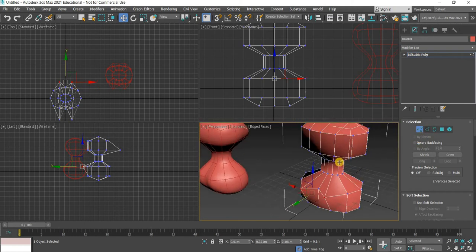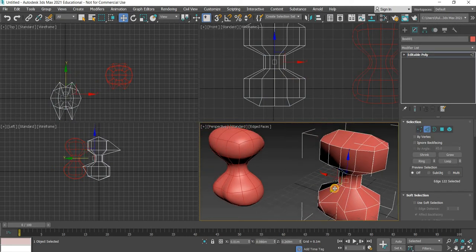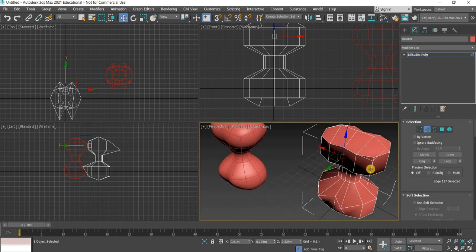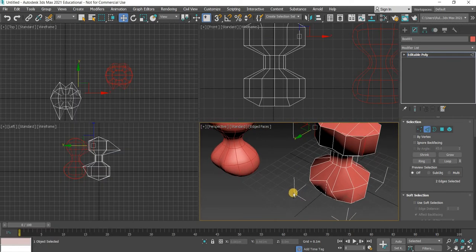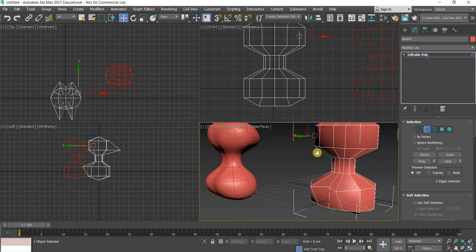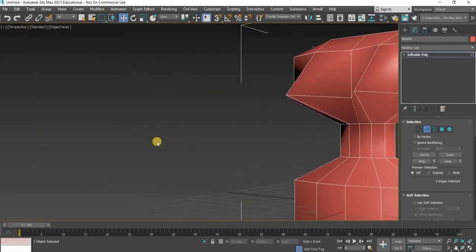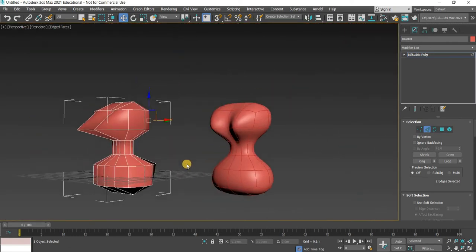Then we can select the middle one and create the back portion. And select these. Slightly. So you can see that you get kind of a mannequin shape.